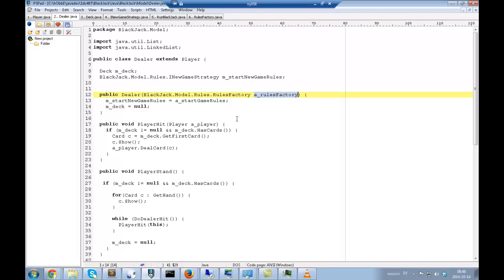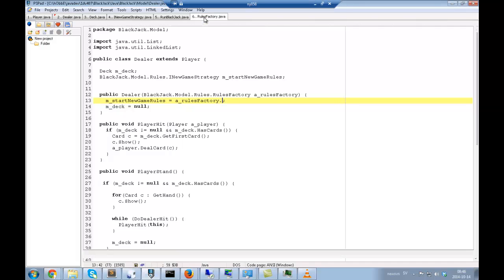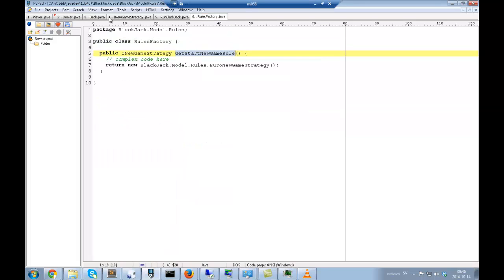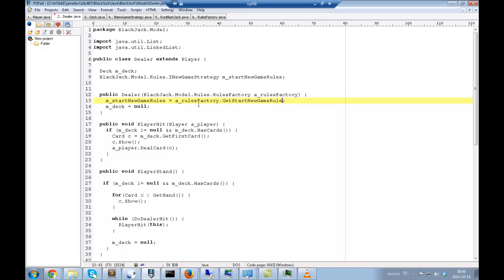And we need to ask the factory for the rule. Something like this, I think.